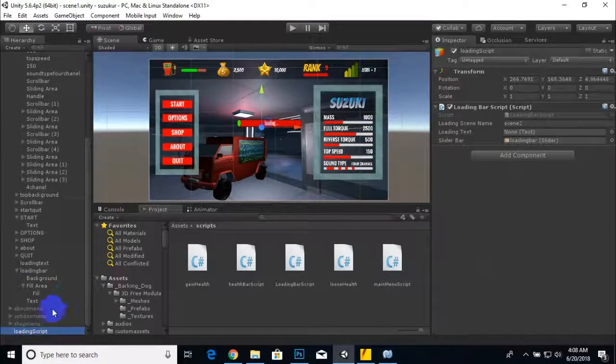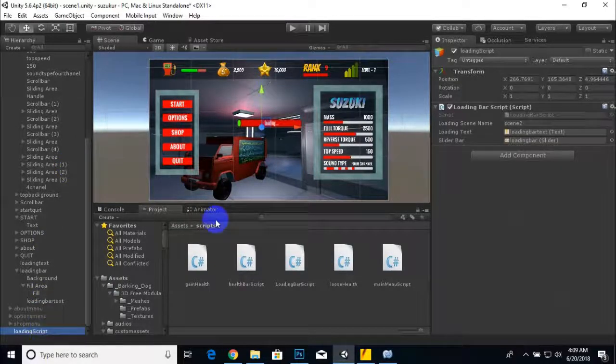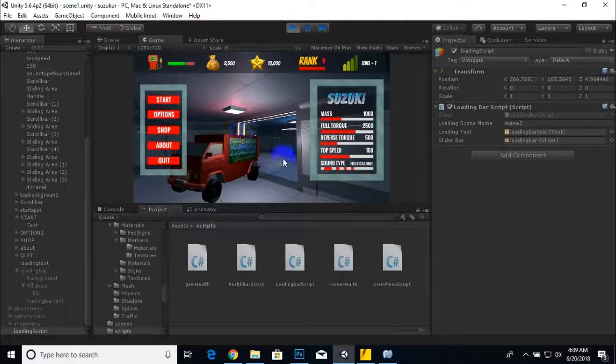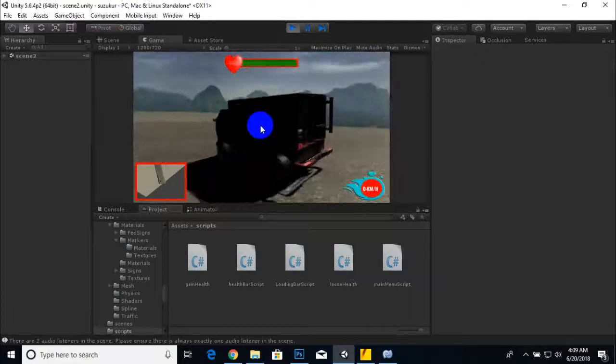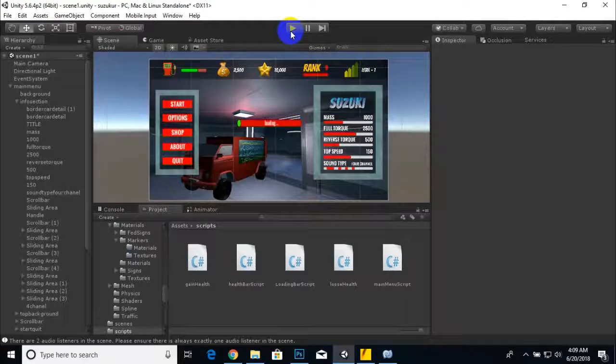We will select our game object and drag this text over here. You can rename this text to loading bar text, and now it's fine. Now if we play the game, you will see nothing happens. If we press the space bar, you can see it's loading, and now scene 2 started. Okay, that's great. When we have a lot of assets and textures in our scene 2, it will take more time loading. So we have successfully implemented our loading bar, but it is working on the space bar.